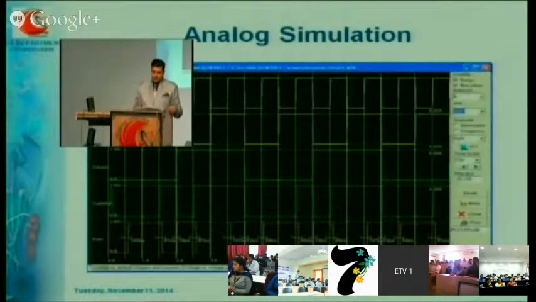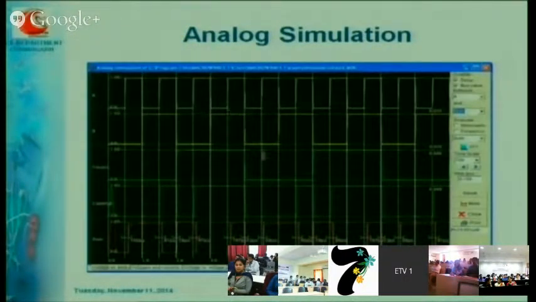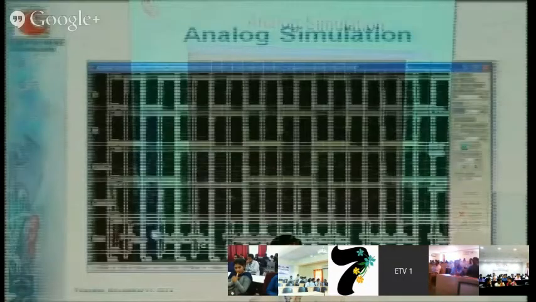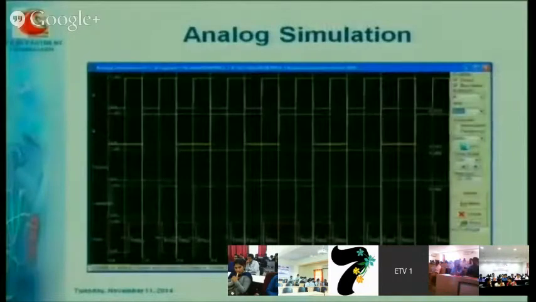And this is the analog simulation of that software only, and in this simulation you can see there are three inputs, A, B, C. This simulation is with the help of Microwind software only. Here we are using Microwind software, and ABC inputs are there, and this simulation is for a full adder, and we have these two outputs, carry and sum.